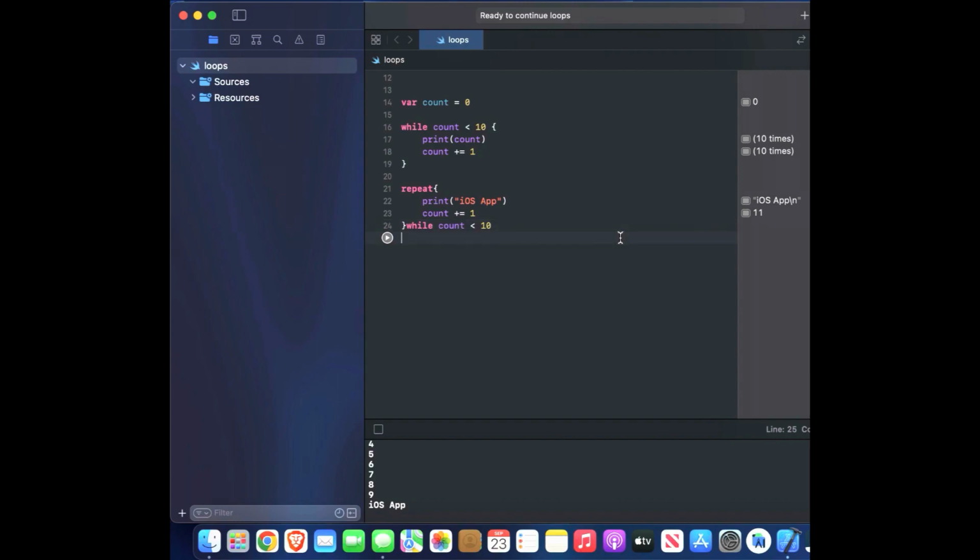What does repeat do? Repeat will print at least one time. When count was 10, it became 11, but even so it printed, then it checked the condition. As we see, the count is 11. If you run it again, it will run one time only because the last counted number is 10, and when 1 is added it becomes 11.